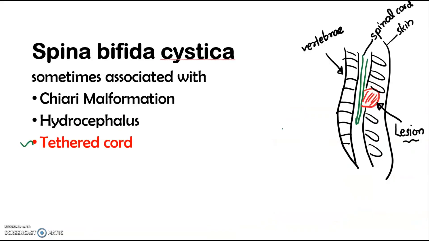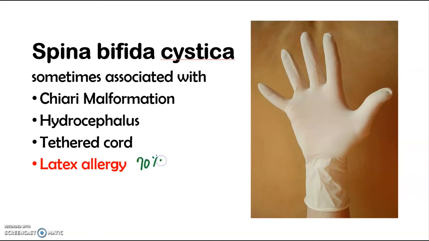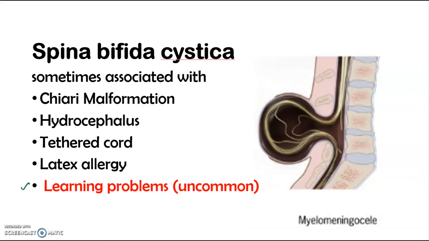You may also see tethered cord. Tethered cord is when the spinal cord is attached to a scar tissue or a lesion, resulting in the spinal cord being unable to move freely inside the spinal column, which may cause shooting pains in the legs, numbness, or weakness of the limbs. Around 70% of people with spina bifida have latex allergies, which poses problems due to the common use of latex in medical facilities. Learning problems may also be seen, but they are relatively uncommon compared to the above complications.